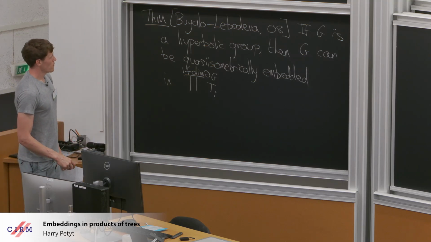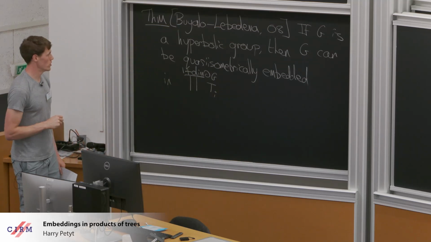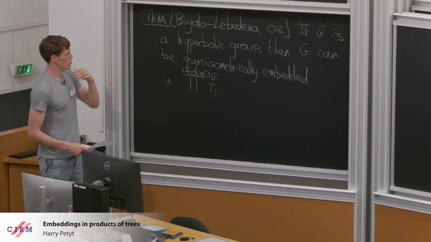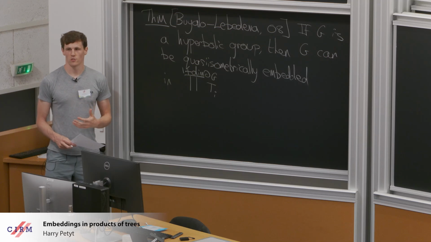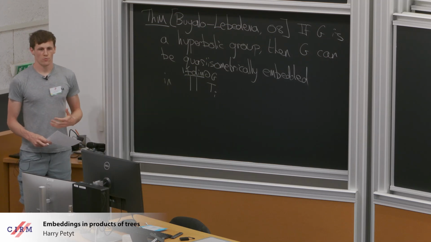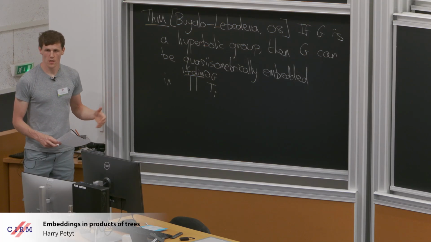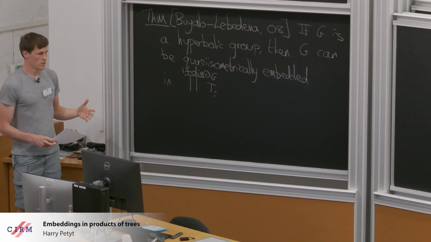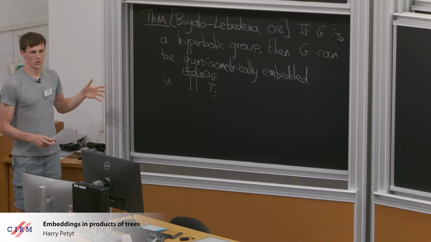And like I said, this combines a couple of different works, and the actual construction of the embedding, given some other things, comes from work of Buyalo. And I thought that I would just give a sketch of how that construction works. It's not actually going to be relevant to the things I talk about afterwards. I just think it's a nice idea, so I wanted to describe how that goes. And I'm just going to do it in the case where the group is quasi-isometric to hyperbolic 3 space. So I'm just describing a quasi-asymmetric embedding of hyperbolic 3 space into a product of 3 trees.